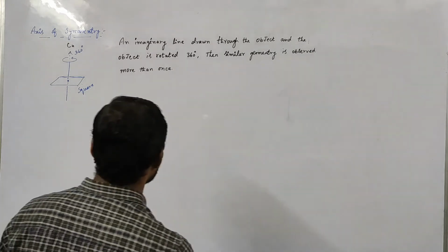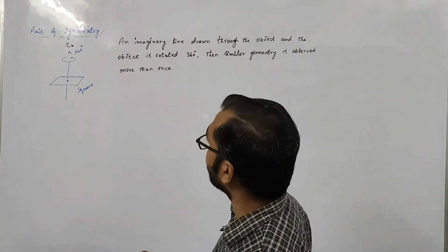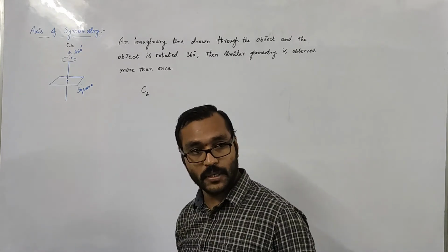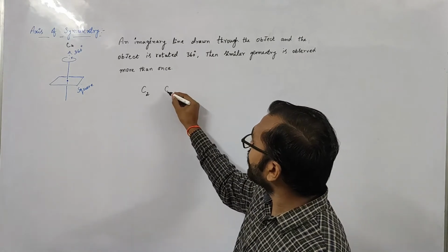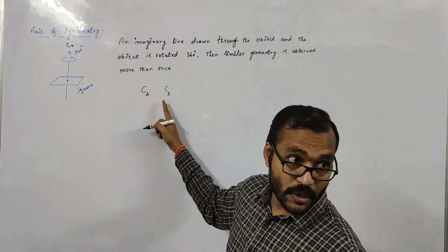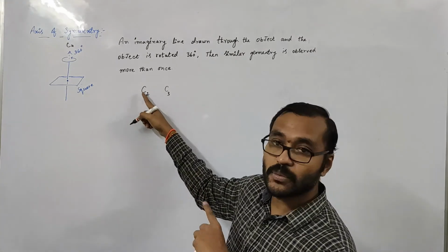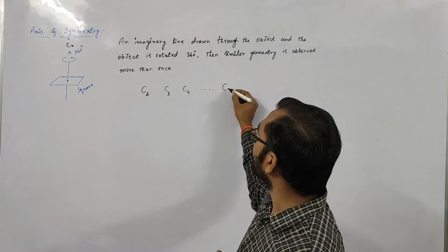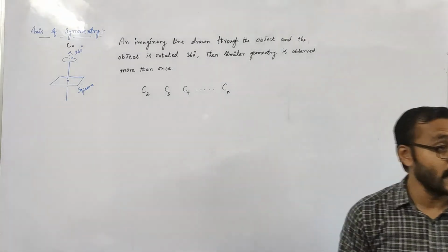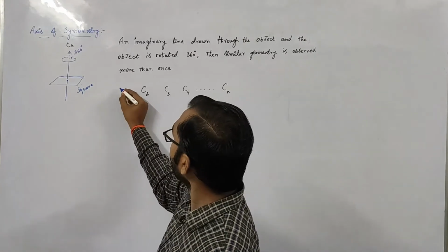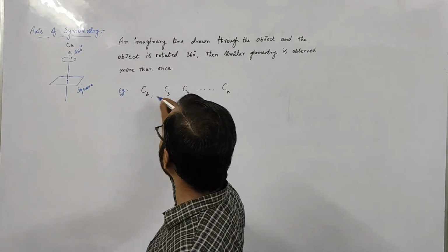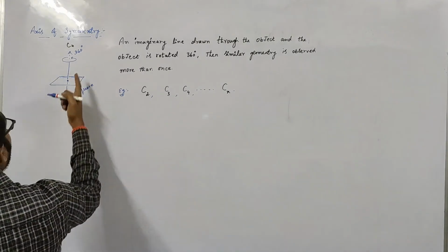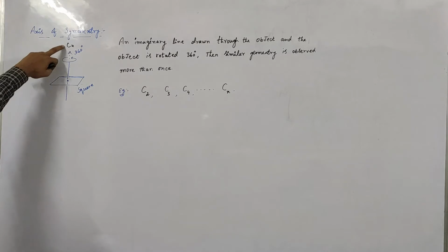If we get that similar geometry twice, we say it has a C2 axis of symmetry. If 3 times, C3 axis of symmetry. 4 times, C4 axis of symmetry, and so on. Cn means you will get similar geometry n times. C2 axis, C3 axis, C4 axis, and so on, C8. Now, the square has a C4 axis of symmetry.